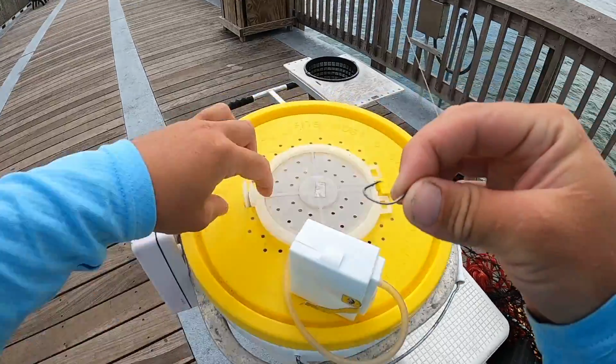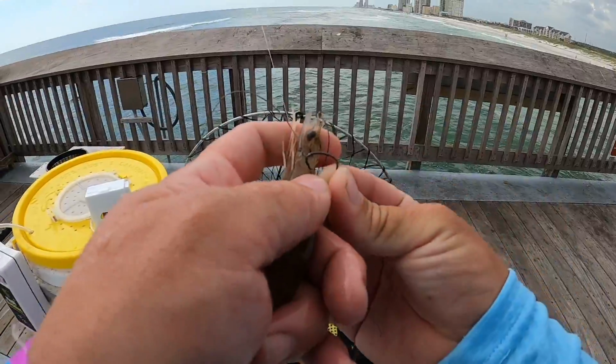So what they do is they're sitting on the bottom like that. They come up top, grab your bait, and go sit back on the bottom and just mouth it. It just gives a little bit of time for them fish to actually eat that bait, and then most of the time you'll hook them. So it wasn't a keeper, but we're gonna see if we can find one. I'm gonna grab another shrimp and see if we can find a keeper.